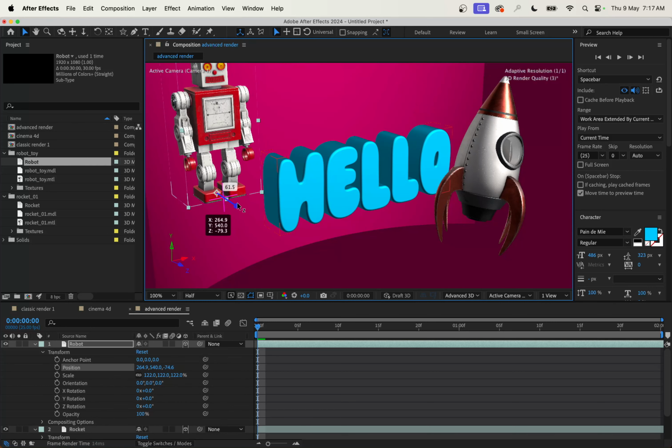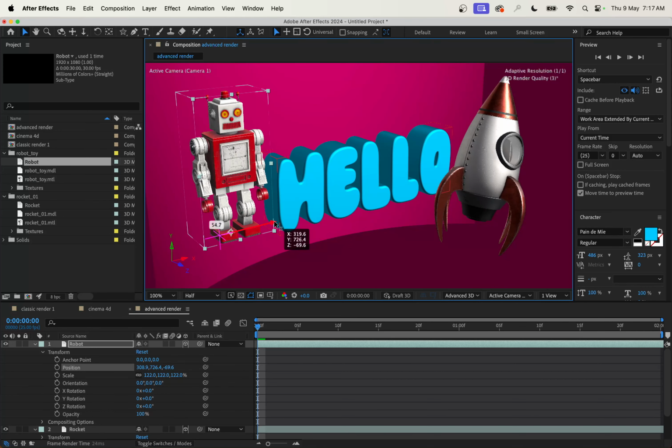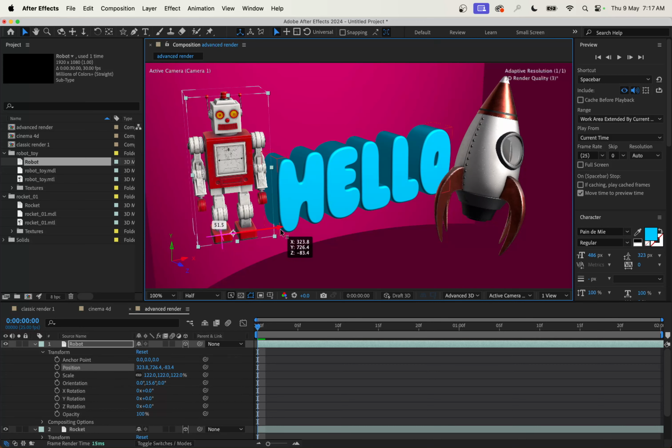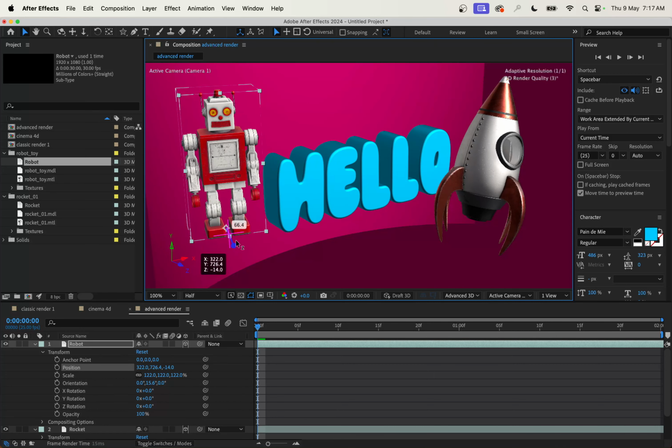Now I think the kind of animation that you could do with these models in After Effects, compared to dedicated 3D animation tools like Blender, would be much more limited. There's no doubt about that. But if you're familiar with After Effects, I think there are some real advantages to using After Effects with 3D models. Right up there on the top of that list would be the ease of use. It's really easy to use. And being able to color up our compositions with these 3D elements is really fantastic.